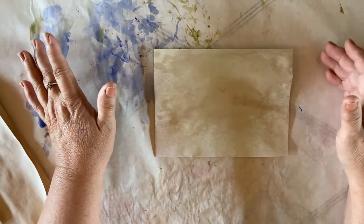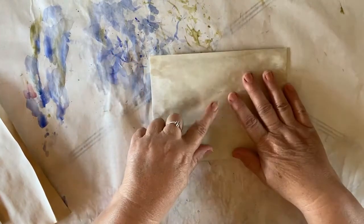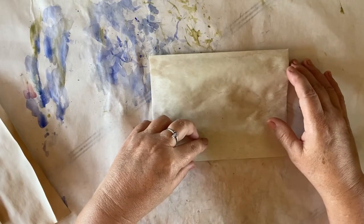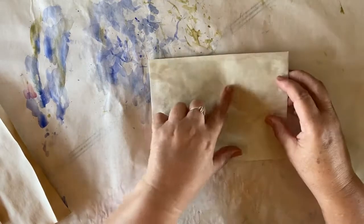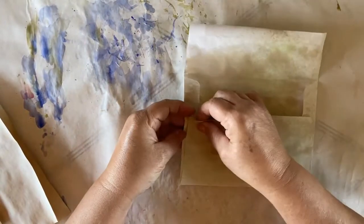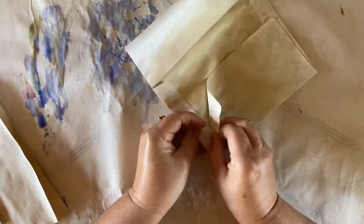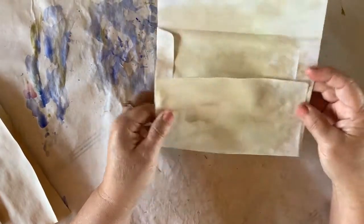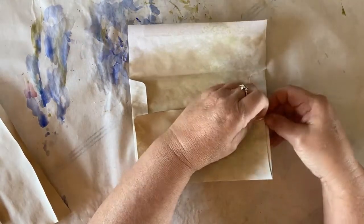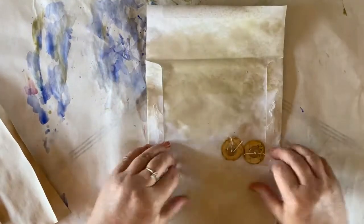Any of these steps, of course, can be altered to your taste, your desires. This is just how I do mine. So I sprayed it with some spray that I had made out of Tim Holtz Distress Peeled Paint and sprayed that on along with some coffee. The next thing I want to do is to open this up. Now if you have sprayed yours with ink, they apparently have gotten wet and that's going to help you to open these up easier because it's going to make the glue not as strong in there.